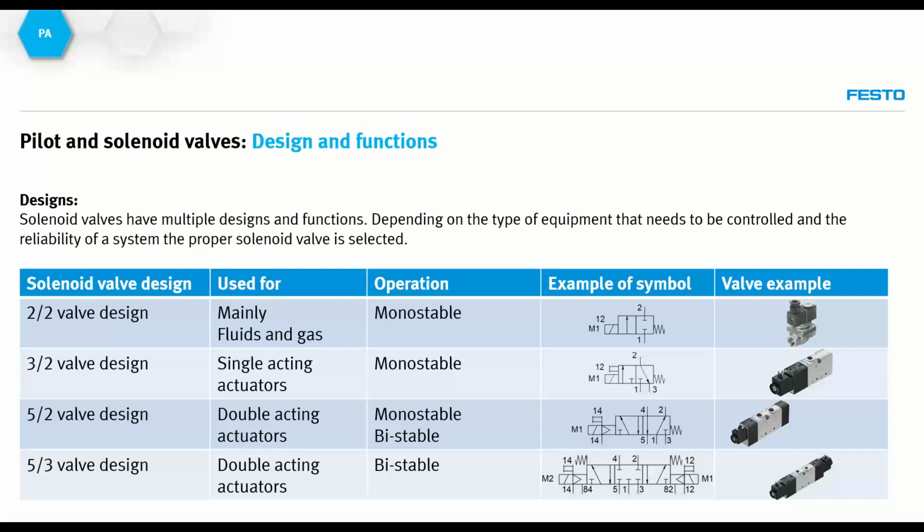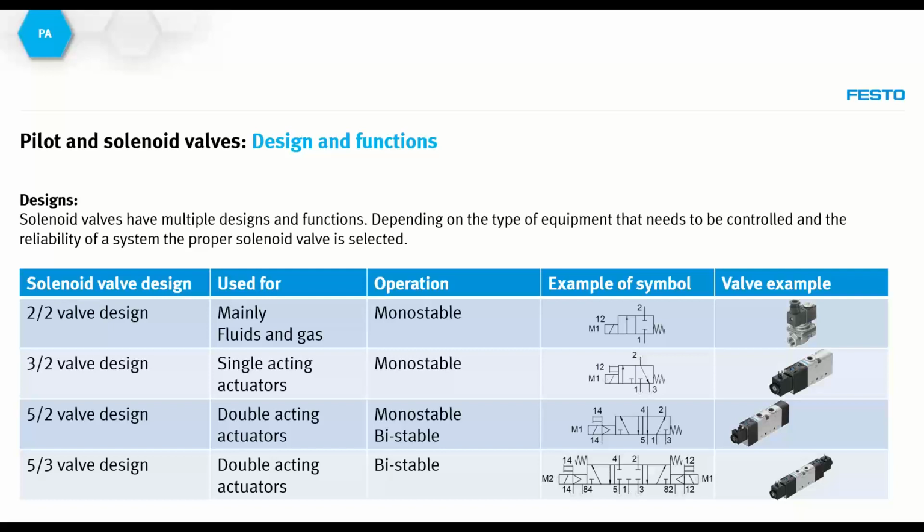More seen in the process industry, for example, to operate single-acting actuators, is a 3x2 valve design, which is also by default a monostable valve. Again, we are using a single coil to operate the valve. The difference with the 2x2 valve is that there will be a so-called return port or bleed valve in certain cases, where the compressed air, which is supplied into port 2 in the energized state, will be released through port number 3.